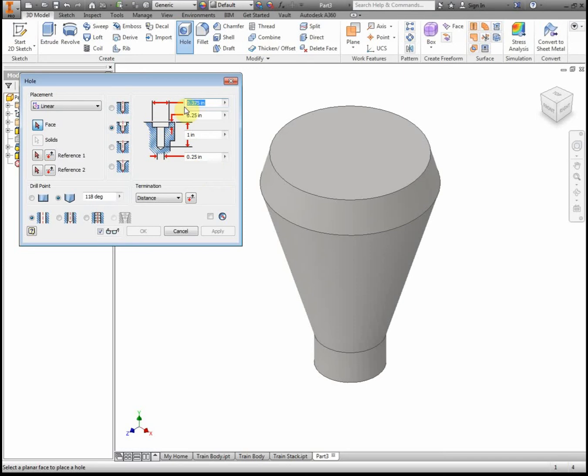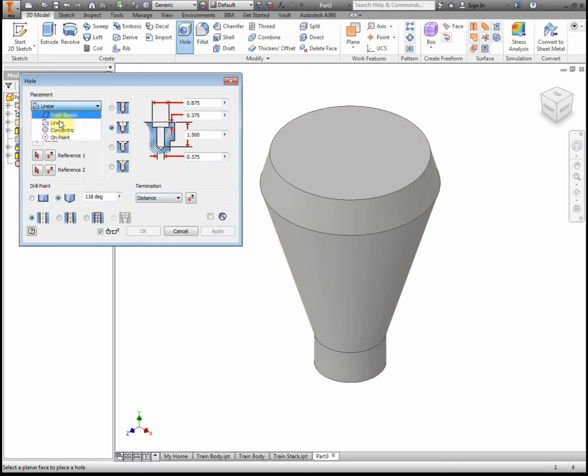My counterbore has a 0.375 inch diameter, a depth of 0.375. My overall depth for my skinny hole is 1.5, and the diameter of the skinny hole is 0.375. Oh, I typed my counterbore wrong. I switched it. There we go. The counterbore is actually 0.875. And a depth of, that's right, overall depth of 1.5, and a thickness of that. All right, that looks good.